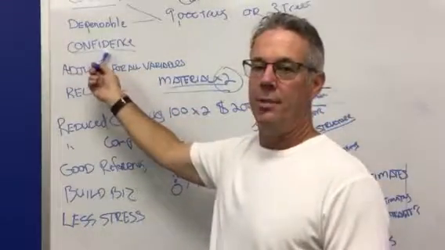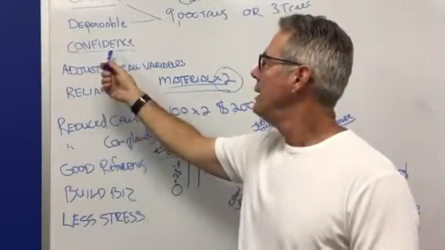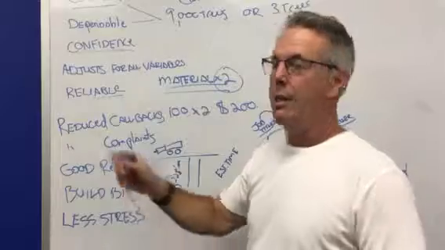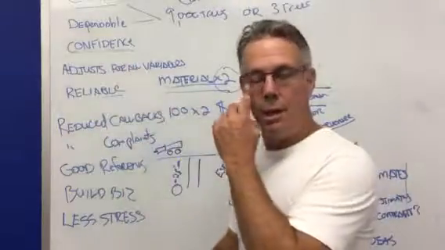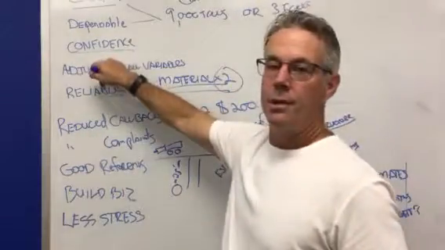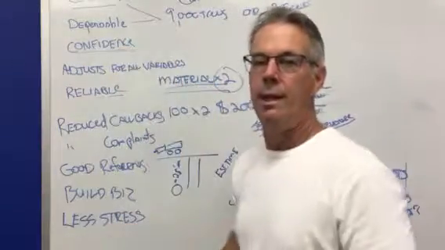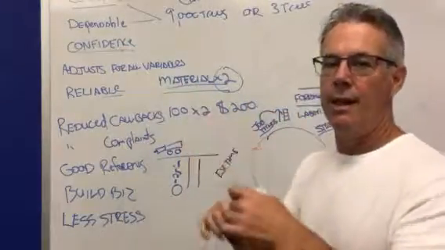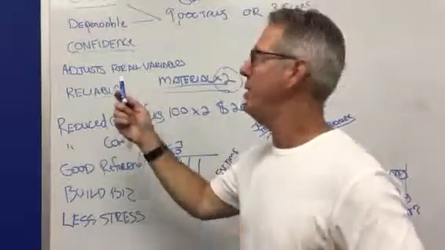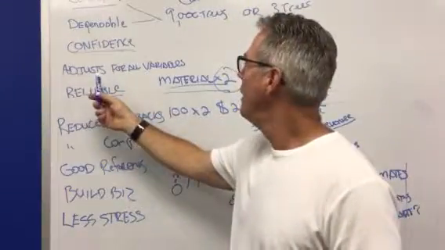It's going to give you confidence in bidding jobs. So it's going to give you confidence in bidding small jobs, it's going to give you confidence in bidding larger jobs. So whether there's five trees on a job or 500, it won't matter. The system's going to detail everything in, figure everything out for you as you put the information in and spit out a good number for you.